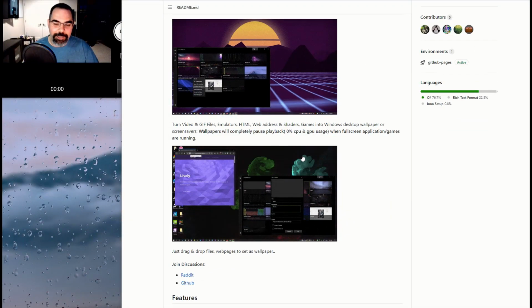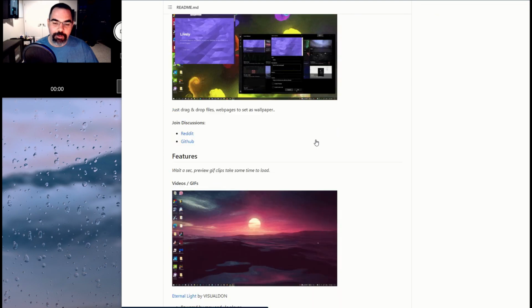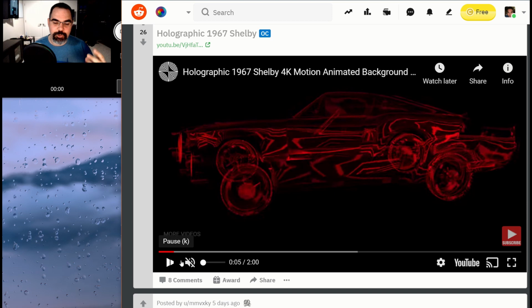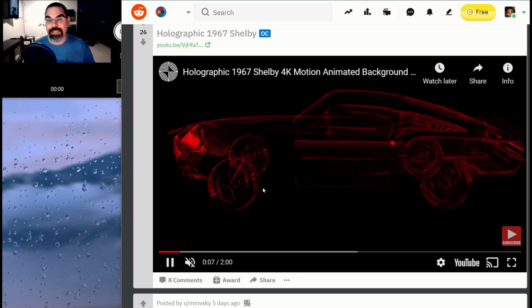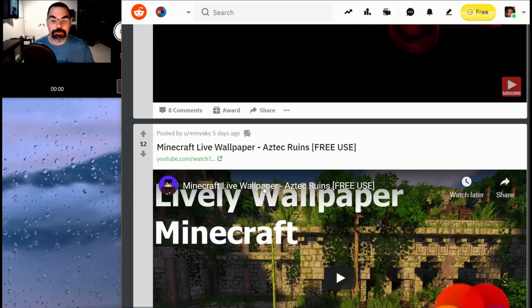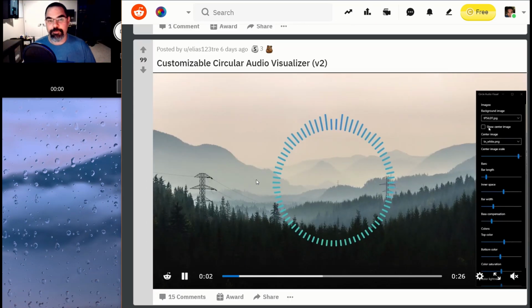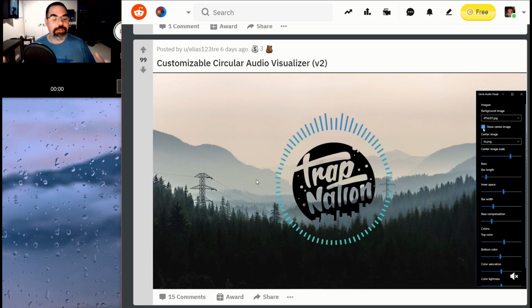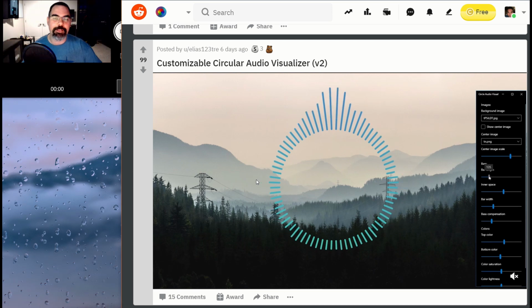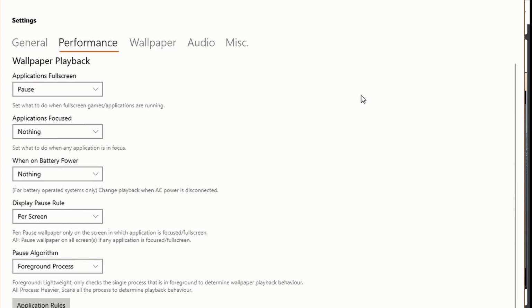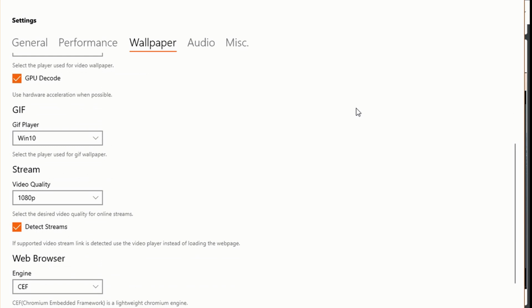So here's the page showing different options for this, and different wallpapers. There's also a Reddit group that has a bunch of cool wallpapers that are available. You can take any YouTube video, you can take any web page and make that your wallpaper. So there's some really cool stuff here. And again, there's music visualizers, there's clocks and all that. All this stuff where it's more than just an image or a video. There are kind of miniature apps running and so on. It also does all the smart things, like if you launch a game, it will turn itself off and lower its GPU usage and all that. And it doesn't take up much anyway. It's just really well done, really efficient.